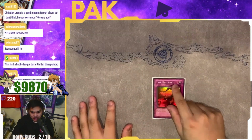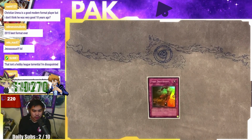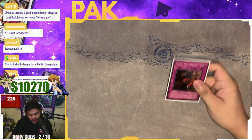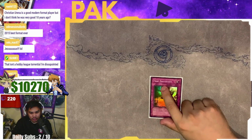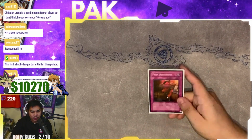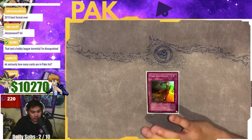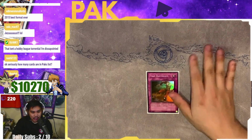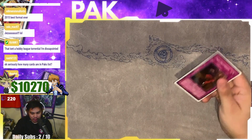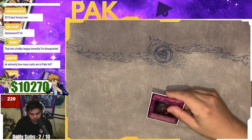And then the last card, a card that I don't think can ever come back. Trap Dust Shoot, man. This card is absolutely insane. This card was at 1 during this format. Looking at your opponent's cards in their hand, ripping a card out, and just getting full hand knowledge. Back in 2011, if you guys don't know, you're allowed to actually write down your opponent's hand on a piece of paper. And that was totally allowed. So once you activate Trap Dust Shoot, you can keep track of all their spells, all their monsters, their traps, and etc.